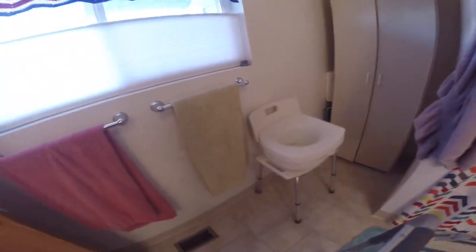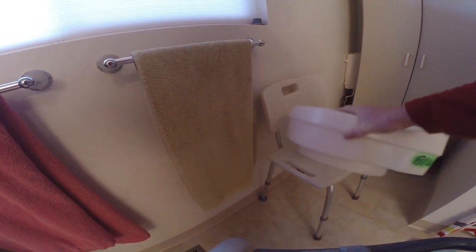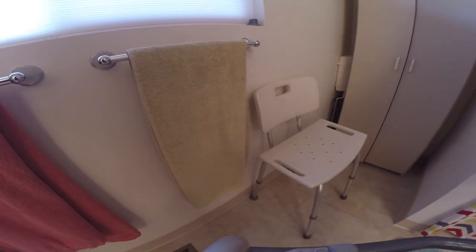Okay, we've got a shower here, got a stool riser. Now the shower sits right over the edge of the tub, so I can sit down from inside or from outside. Sit down inside the tub. Of course, stool risers are pretty self-explanatory, because when you can't bend your knees, you don't want to bend down so far to sit down. Same thing, tub, but well, maybe should have done this when I had somebody here to help a little bit. I'm just going to shove the shower curtain back.